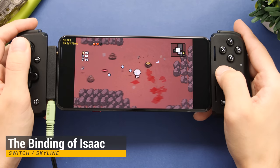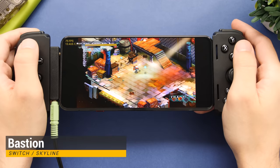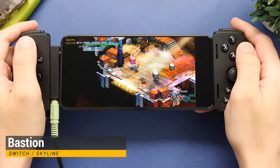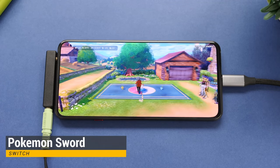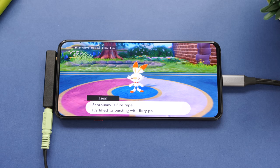Switch emulation on Android is still improving all the time, with Skyline able to boot a lot more games than it could the last time I reviewed a phone from this company. At least for the time being, the pay-to-win app still unfortunately has the best performance possible if you want to play demanding 3D games, but I hope that will not be the case forever.